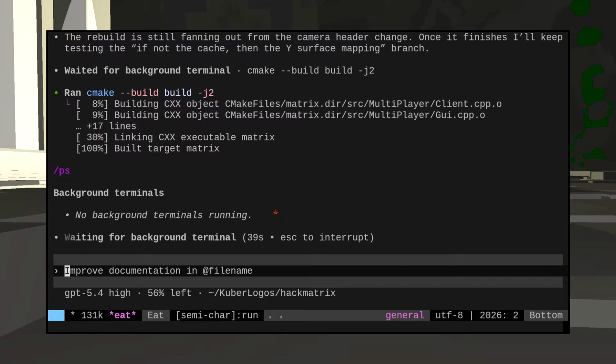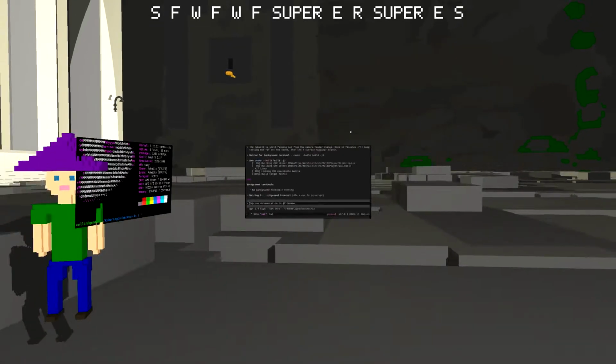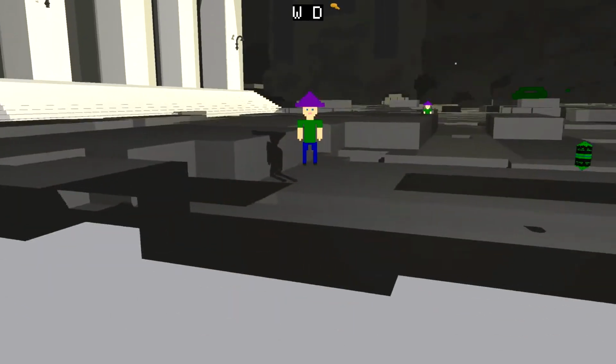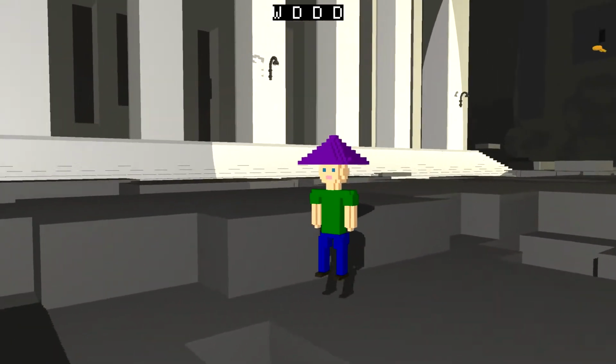Okay, so background terminal is done. It just doesn't know it. All right, well, it says it's compiled, so I'll retry one more time. Regardless of the status of this, I'm going to end the stream after this.